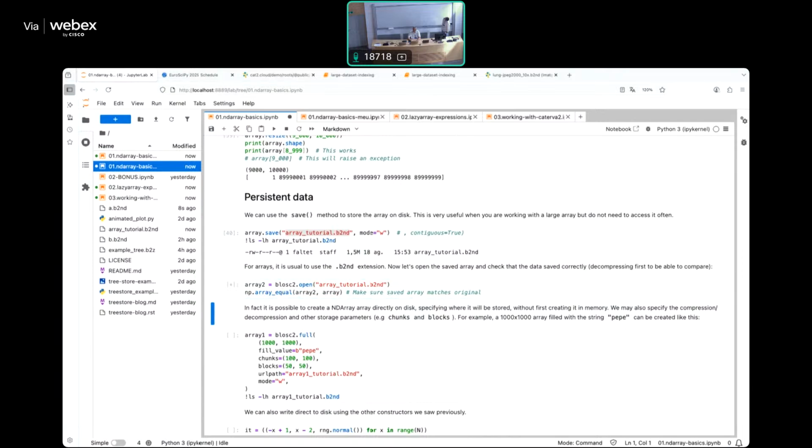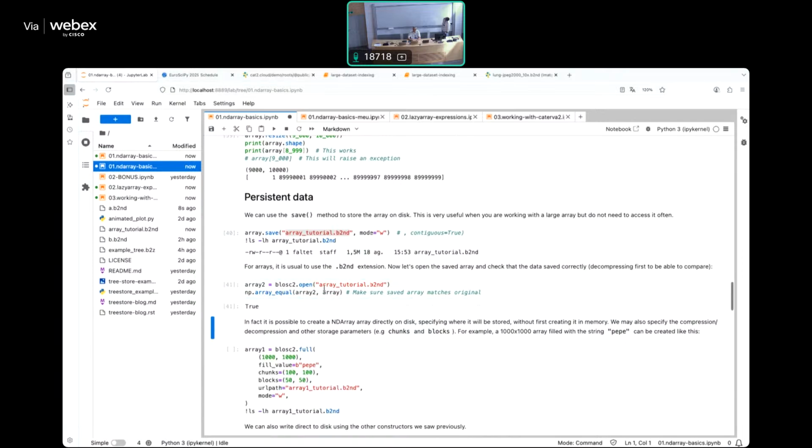And then you can, of course, read the array. So this open doesn't actually load anything in memory. It just opens the file from disk. And all the data is accessed from disk. But it behaves like a regular array. And actually, all the elements are equal.